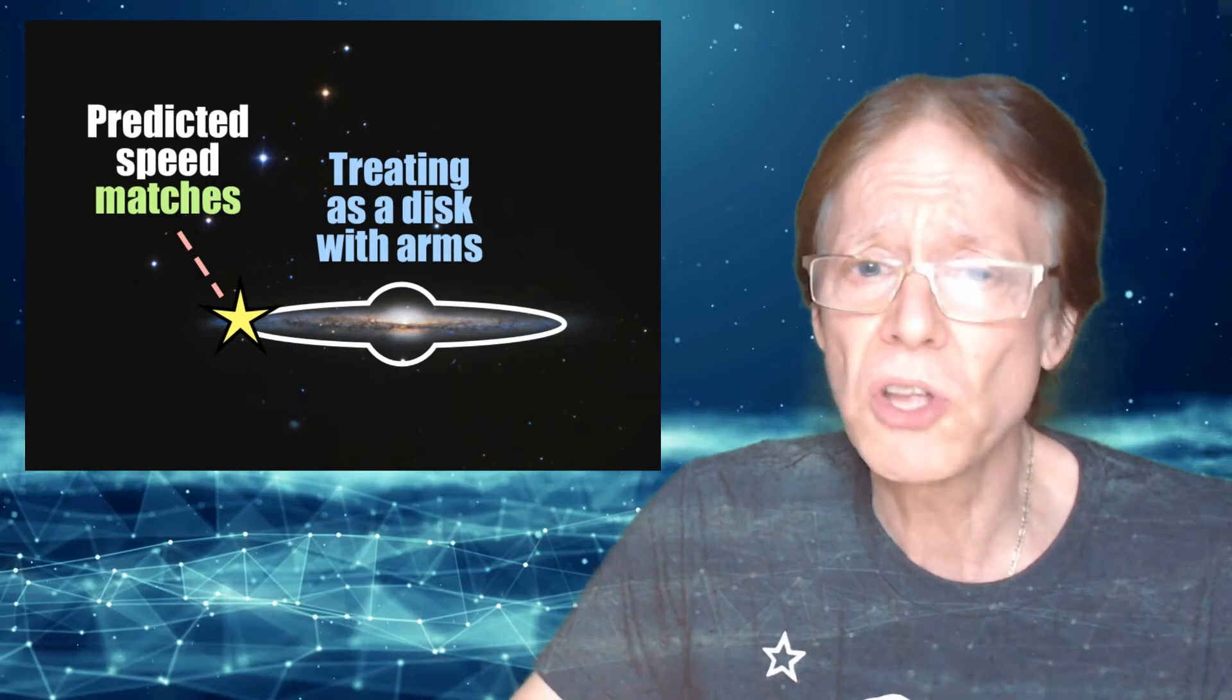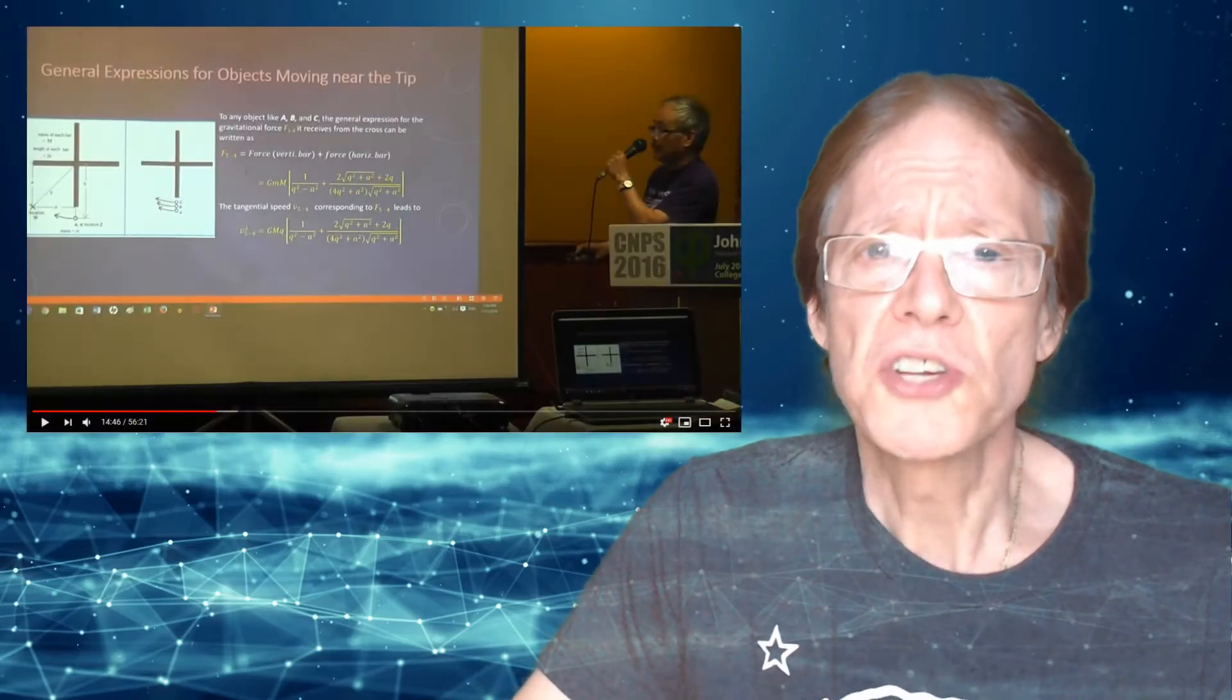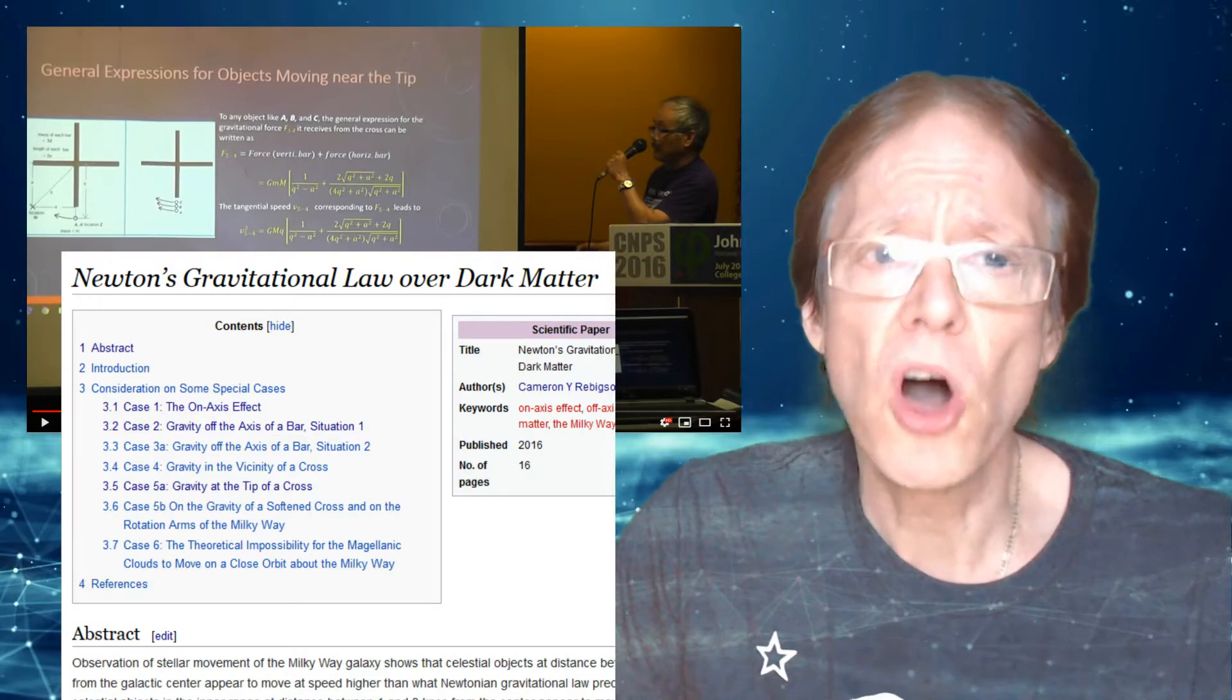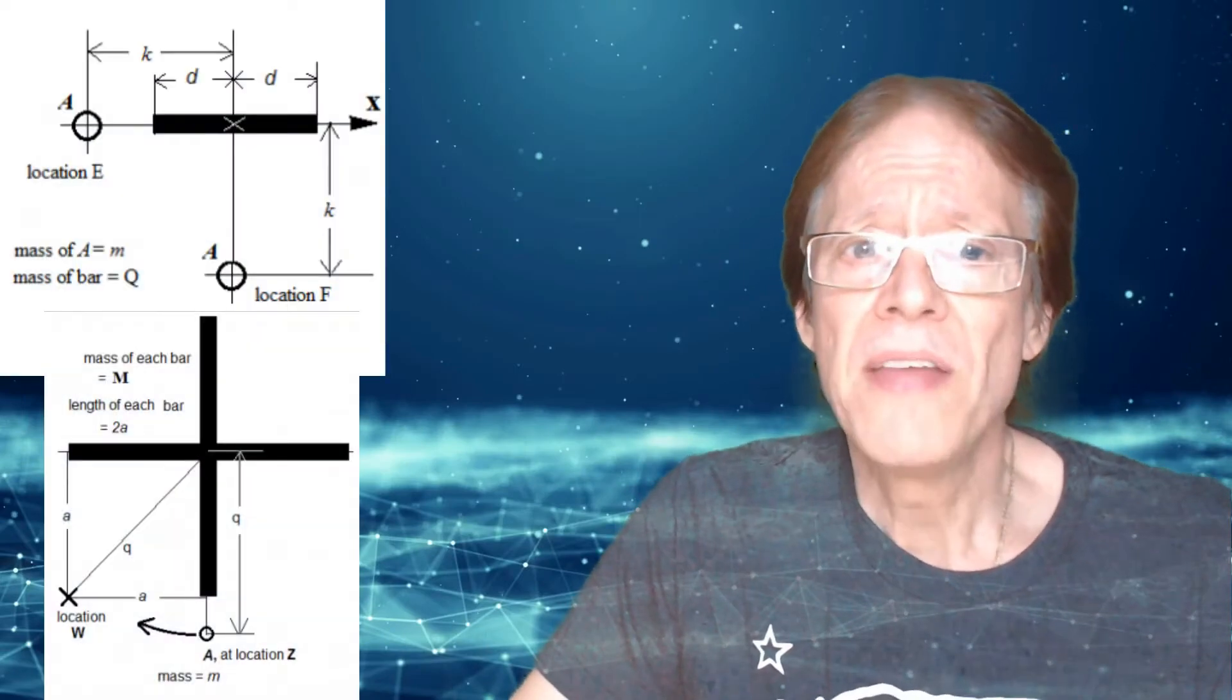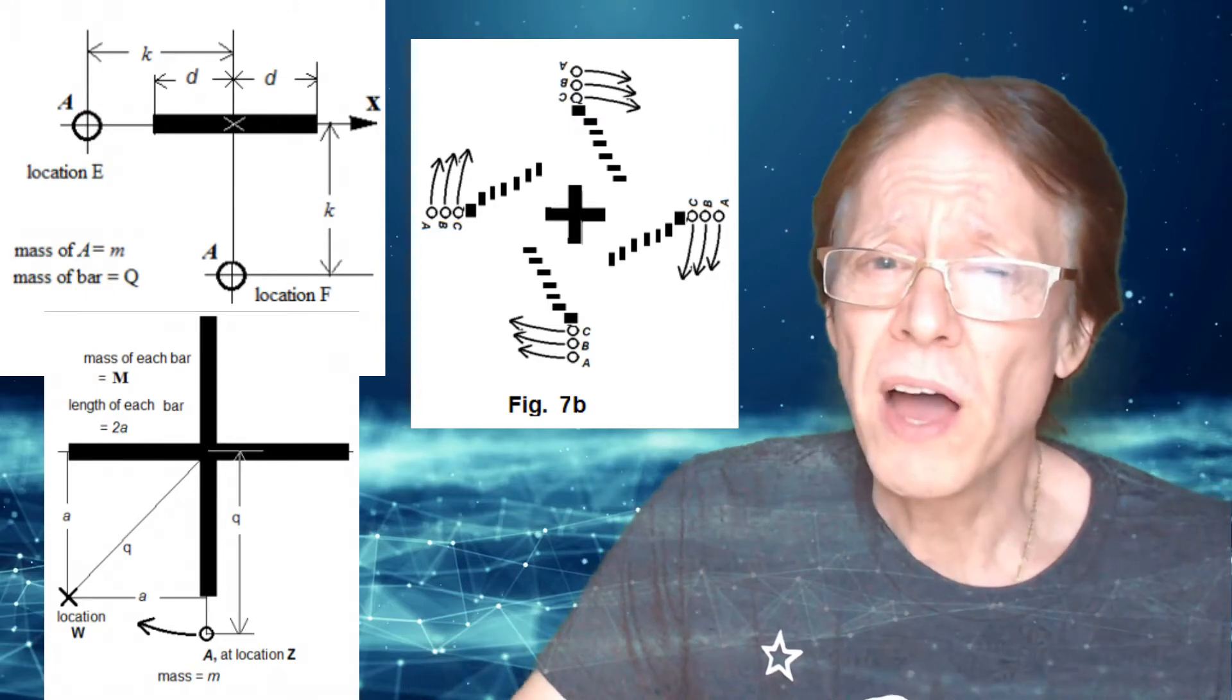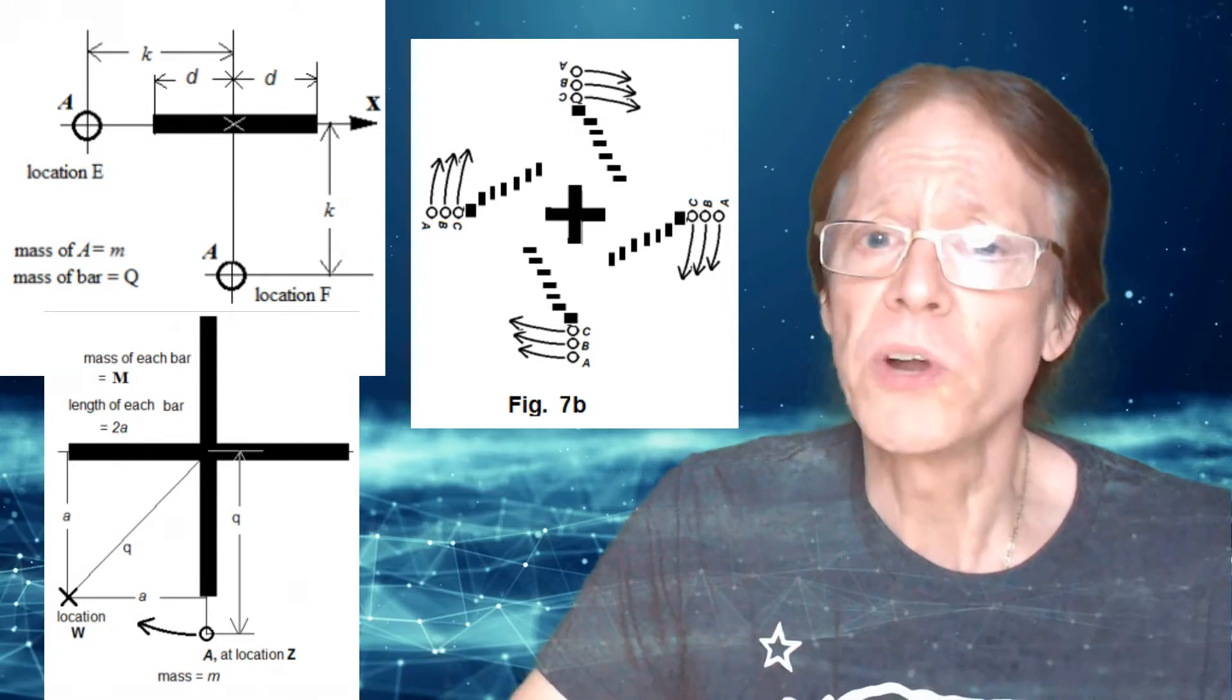No dark matter is needed. Cameron Ribbigsaw did such calculations in his paper entitled Newtonian Gravitational Law Over Dark Matter. Cameron first calculates the gravitational field with a bar, then a cross, and then subsequently breaks the cross into arms. What he finds is that stars on the edge of galaxies should move faster according to Newton.